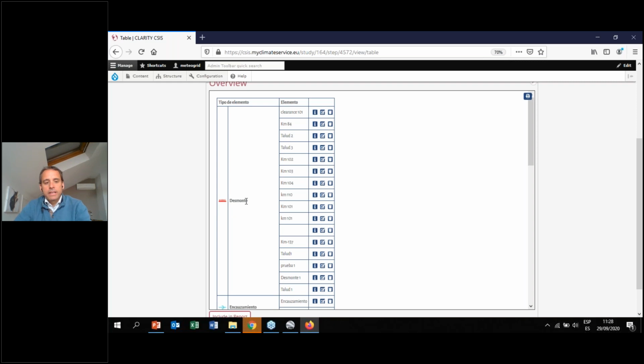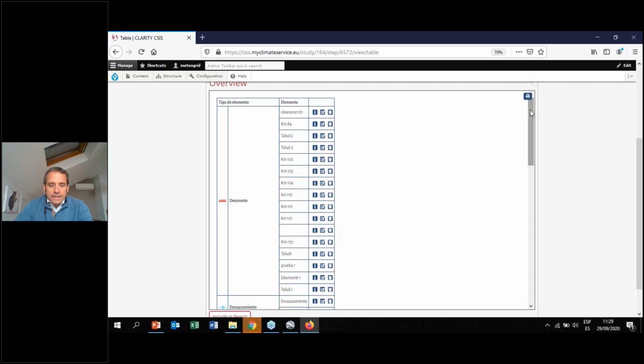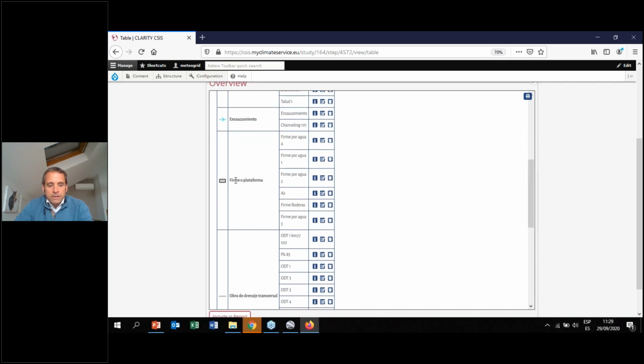So, for example, in the case of slopes, we have different slopes created at different kilometers along the study track. Okay, we can erase them, we can modify them, and or add some information about it. Slopes, river flows, different types of platforms or tarmacs or asphalt pavements. Okay, so and identify different problems.